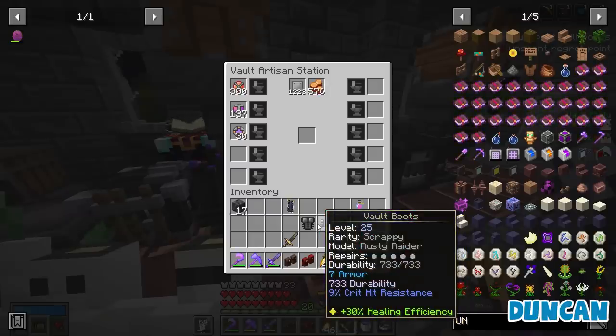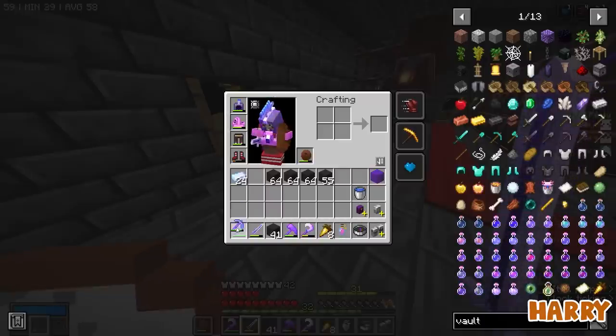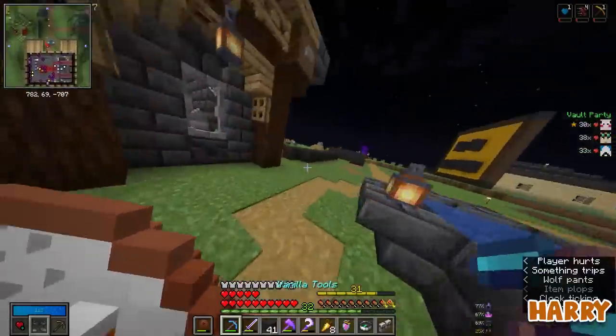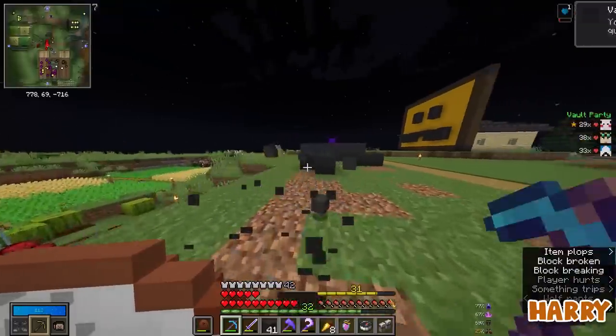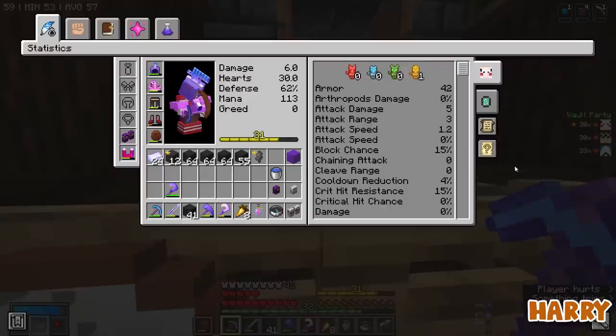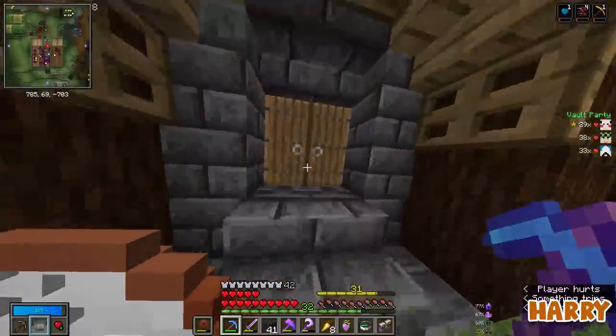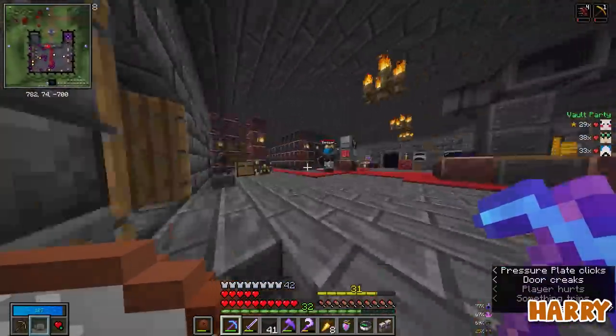Oh, actually, yeah. Let's complete our quest. Let's see. Mine 16 vault stone. Okay, I'm going to put some vault stone outside. Everyone, come and mine 16, and we'll see if we can complete the quest and get the free skill point. All right. Okay, combine one of these lines. Okay, vault stone. What's the next quest? The next quest is craft a vault rock. All right, let's just both.